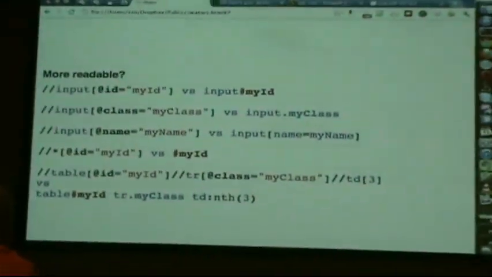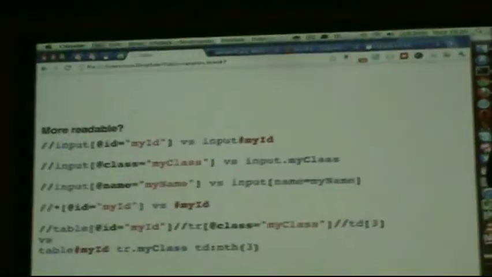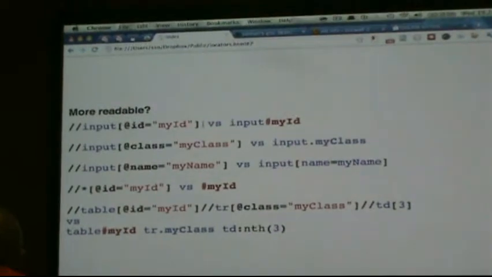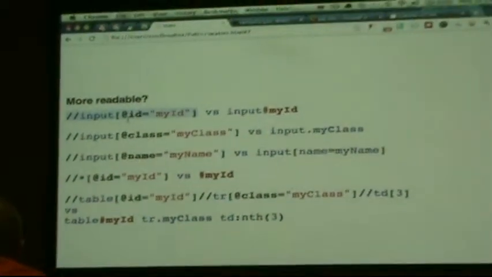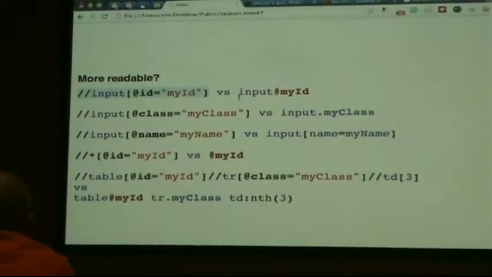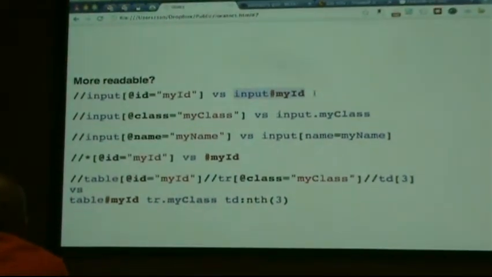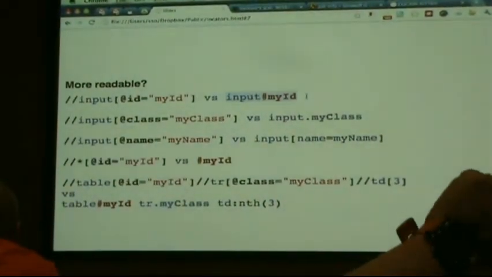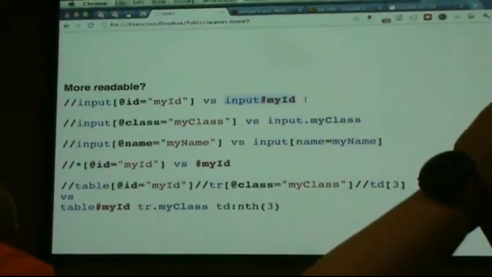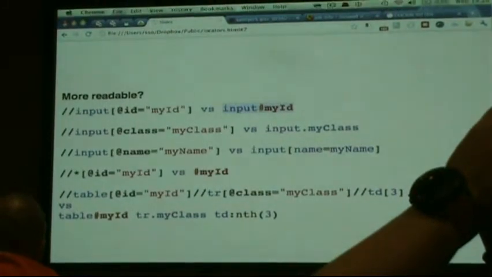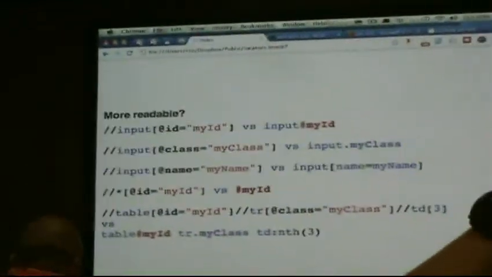Anyways, why do I think it's more readable? Well, I just compared the basic locators both in the XPath and the CSS version. You will see that the XPath version of finding something by ID is this whole chunk full of square brackets and ampersands and slashes. CSS was created with HTML as the core, not XML. So we can prioritize some locators and say, everyone's going to be looking for IDs, so we should just create a magic word or something that will just give us the ID, and that's the hash sign here. Just use the hash sign. That means I want an element with this ID value.